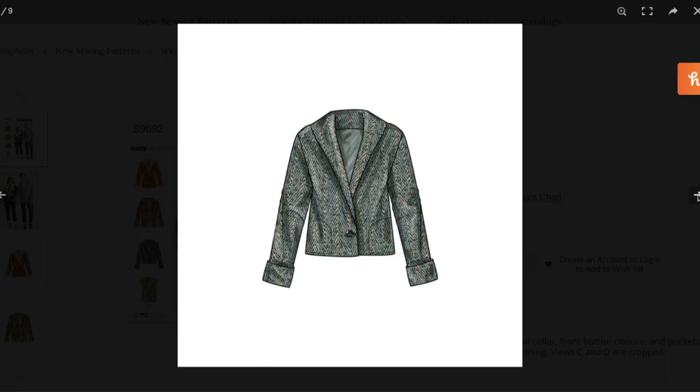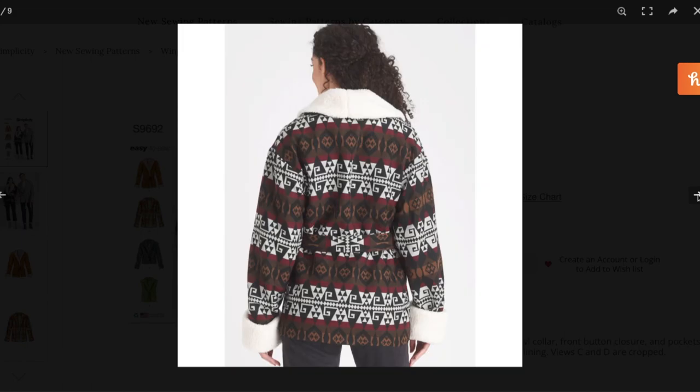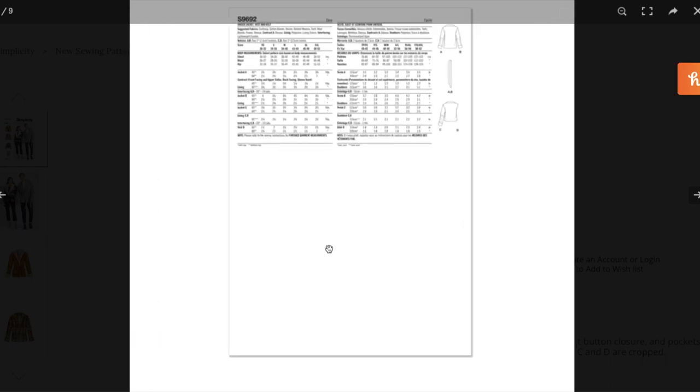Okay, these are the illustrations. There's a cropped version. There's the sleeveless version. Yeah, super cool. Well, that looks better, I guess. Maybe it's a man in a belted. Is that it? Because it's belted? Like if you didn't have the belt? Maybe that's it. I don't know. Still don't know.